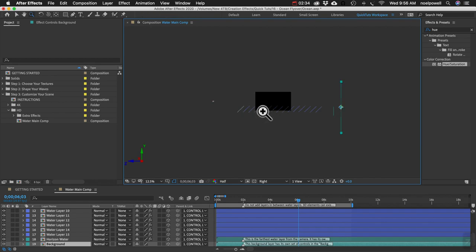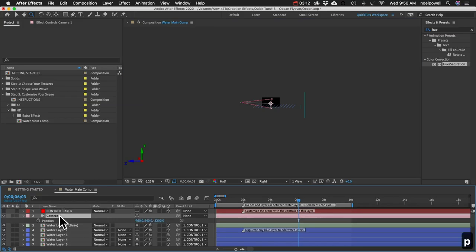And if we want to recreate that flyover shot, what we need to do is animate this camera to move forward. And in the beginning, it's going to be tilted downward, and then it's going to slowly tilt up and reveal the horizon. And we're going to need to duplicate these water layers so that they go off really far into the distance. So let's animate our camera first.